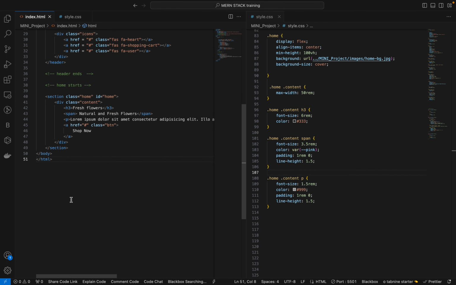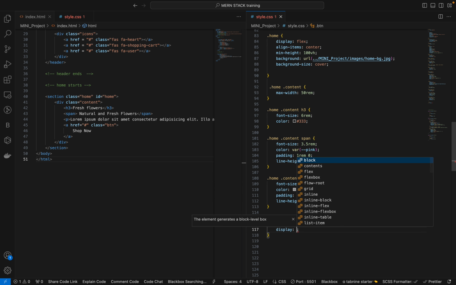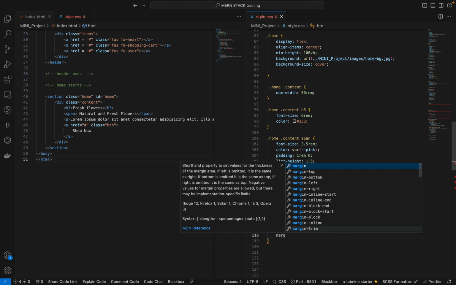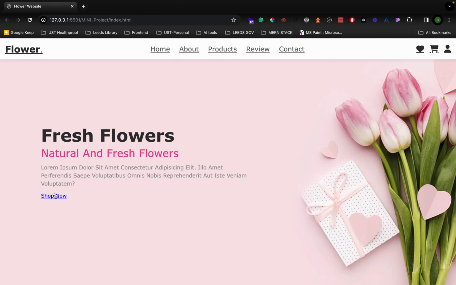Now let's make it common, like dot btn, and display as inline block, and margin top as 1 rem. Again, if you see, now it's looking good.